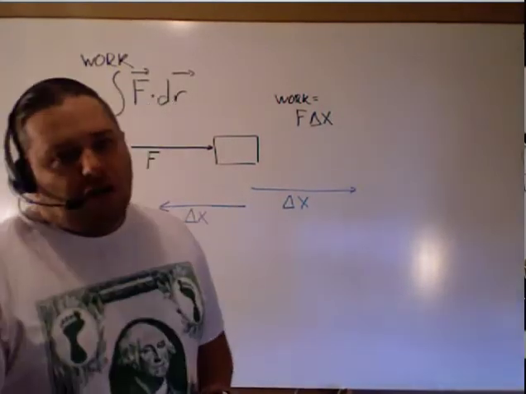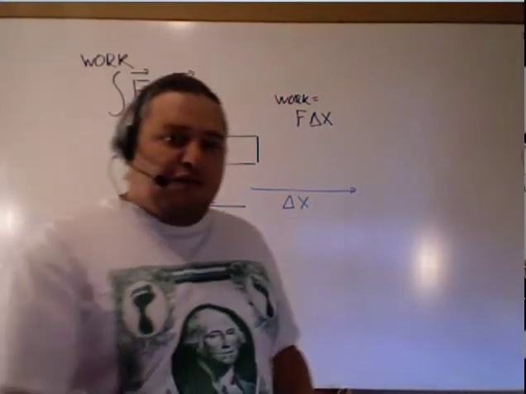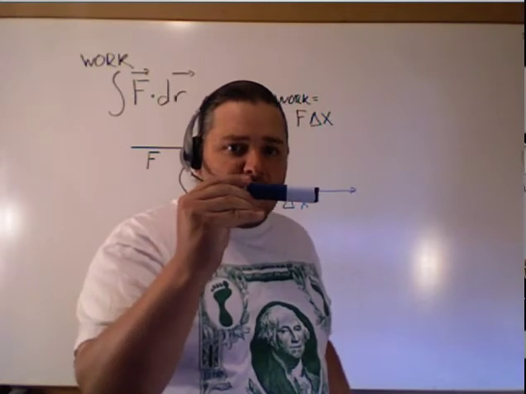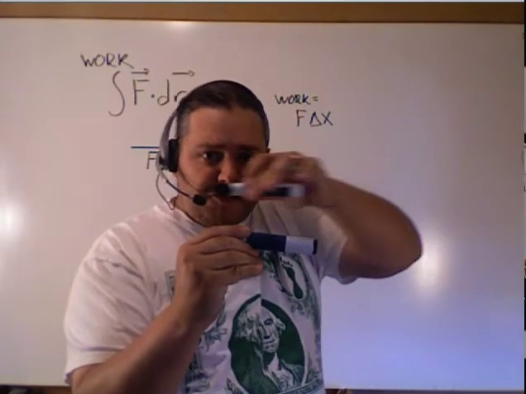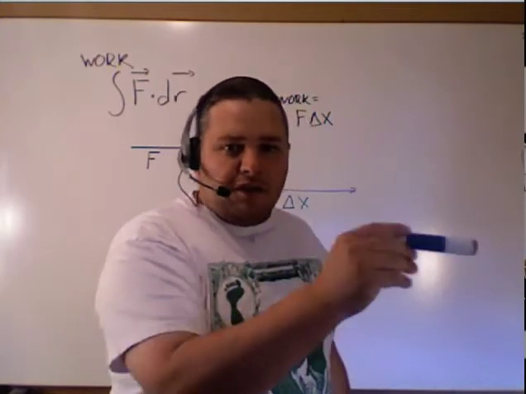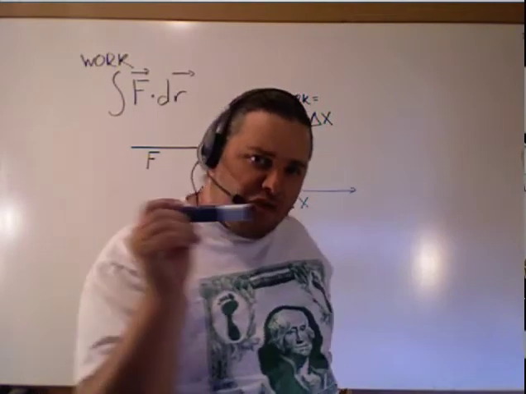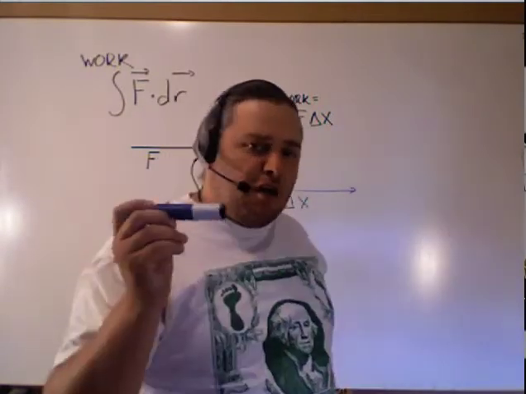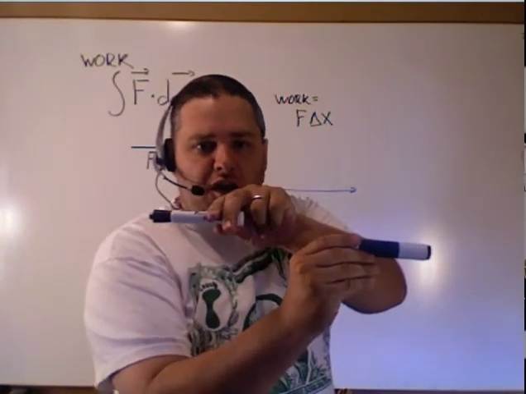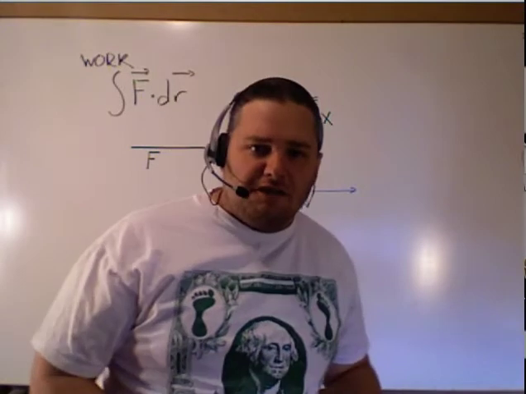An automobile is a perfect example of that. I'm driving in a car and I slam on the brakes. I'm applying a force that is attempting to slow down my vehicle. So if I'm moving in this direction, I'm applying a force in this direction, but my car continues to move. So there is work being done there, and it's in that direction. I apply a force this way, but my car continues to move this way. It just happens to be a negative direction.